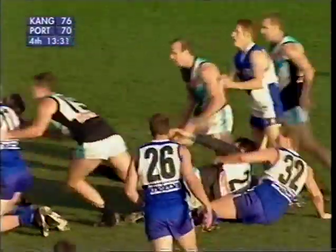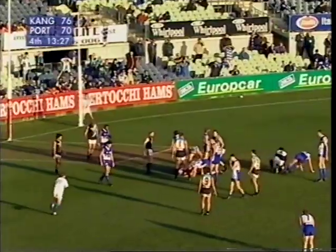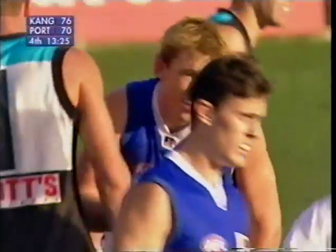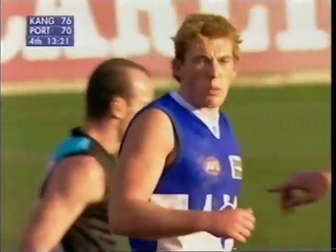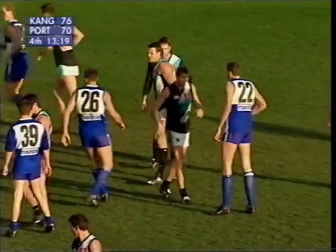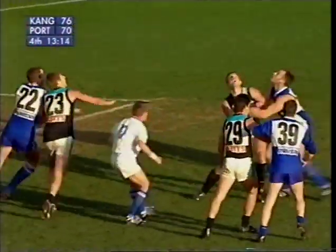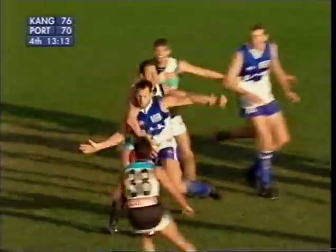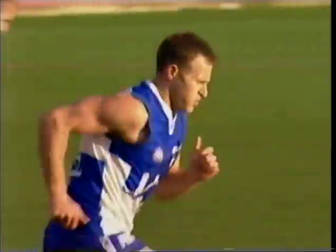Petrie smothered off the boot at ground level. Driven into the ground, and it's a ball up. Well, Spider's still there. I mean, you should let Rocker do the ruck work and push back. There's Burton, Petrie and Rocker all there, capable of doing the ruck work. Getting in each other's way. Rocker takes it from the ruck contest, throws it on his boot, and misses to the left-hand side.